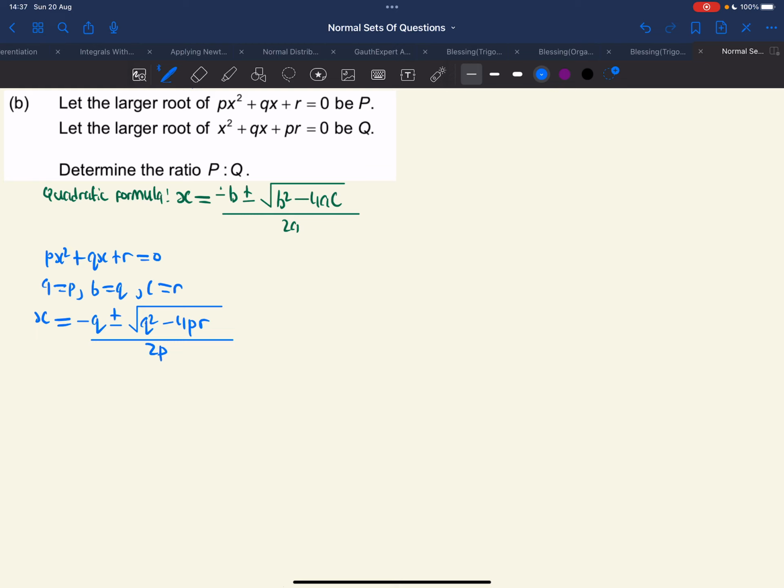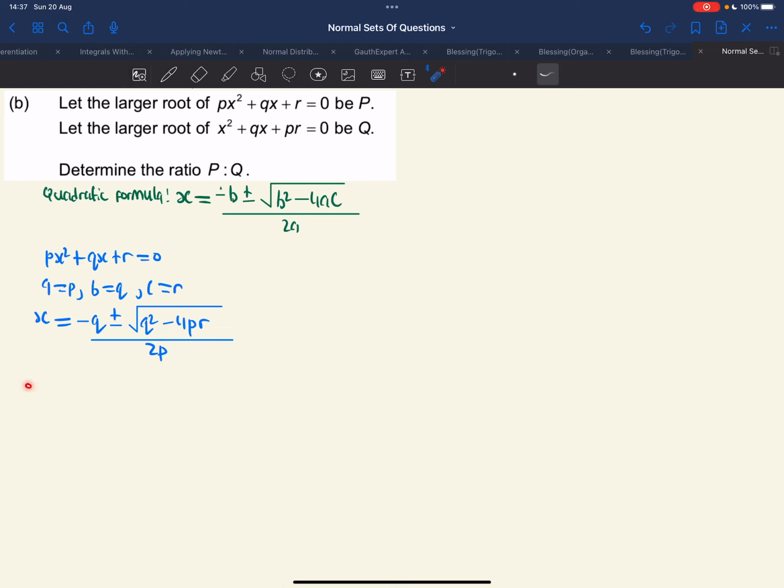Now they say that they want the larger root. The larger root of both of the equations would be the one where we get a positive number. Because remember, we call these quadratic equations, and when you solve them, you're going to get two solutions. Either one is positive and the second is negative, or both can be negative, or both can be positive. But in this case, it's clear that the larger one is the one where we have a plus sign. So that one will have the larger root for both of the equations.